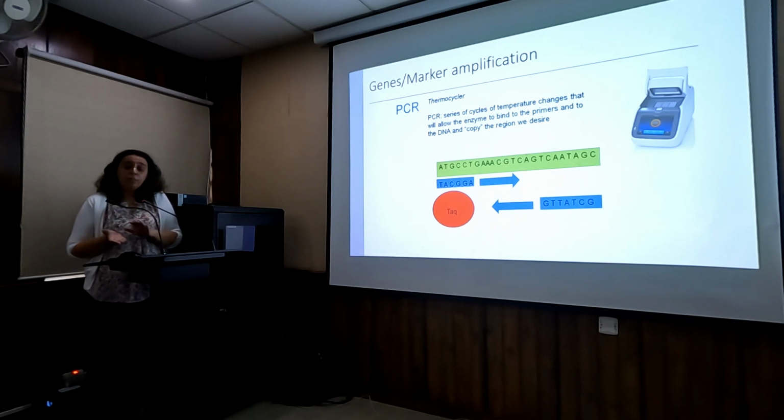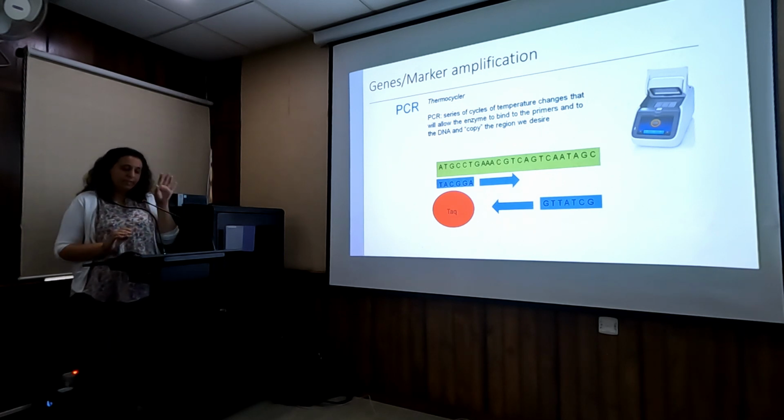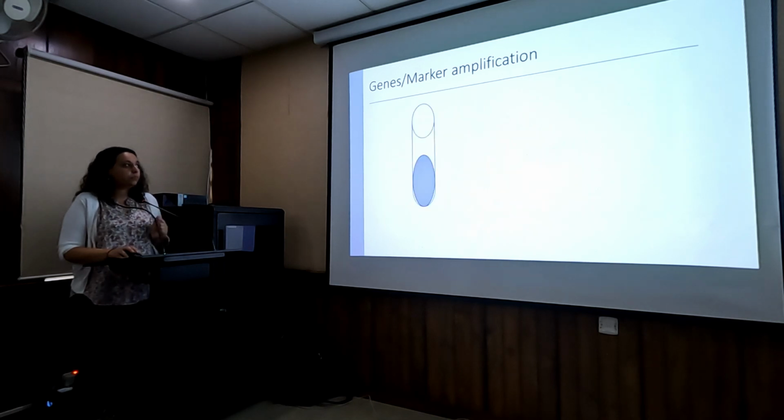And there's going to be temperatures that could be specific to some regions, so you have to be careful with that. Look at the literature. What was the temperature of annealing? What is the extension time of that? But that's what you use a PCR for, to copy just that region.